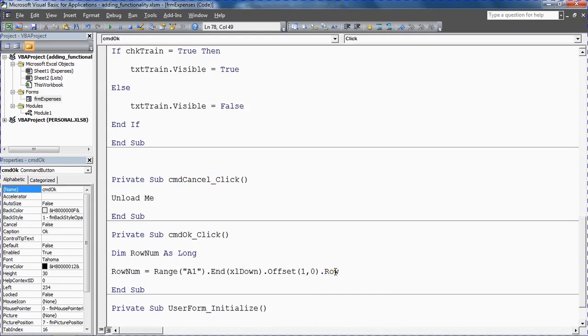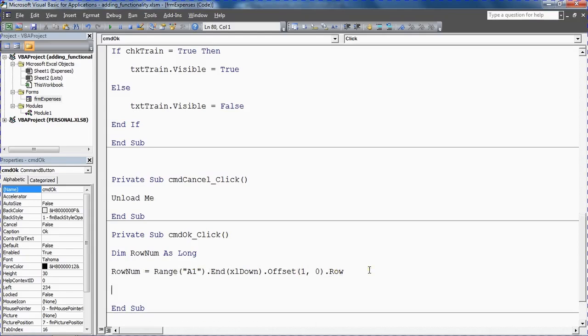Beautiful bit of code, incorporating some of the bits we've done throughout the day. So that's assigned to row num. Sorry, I'm going to use the cells object to assign the information from our form to the cells of that row, the columns of that row. So I'm going to put cells, row index is row num, that variable, comma 1, which is the first column, i.e. column A in this case, dot value equals, and this will be first name, so txt first name.